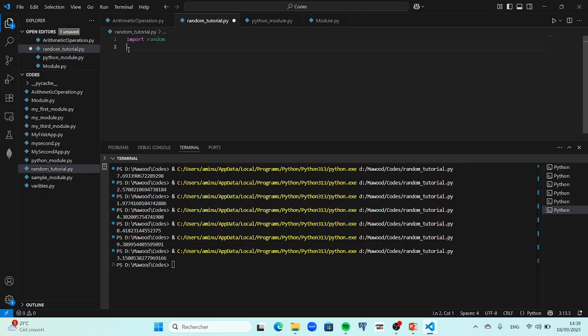It is very easy. For example, inside this, I want to create another file. For example, module, for example, random pi.